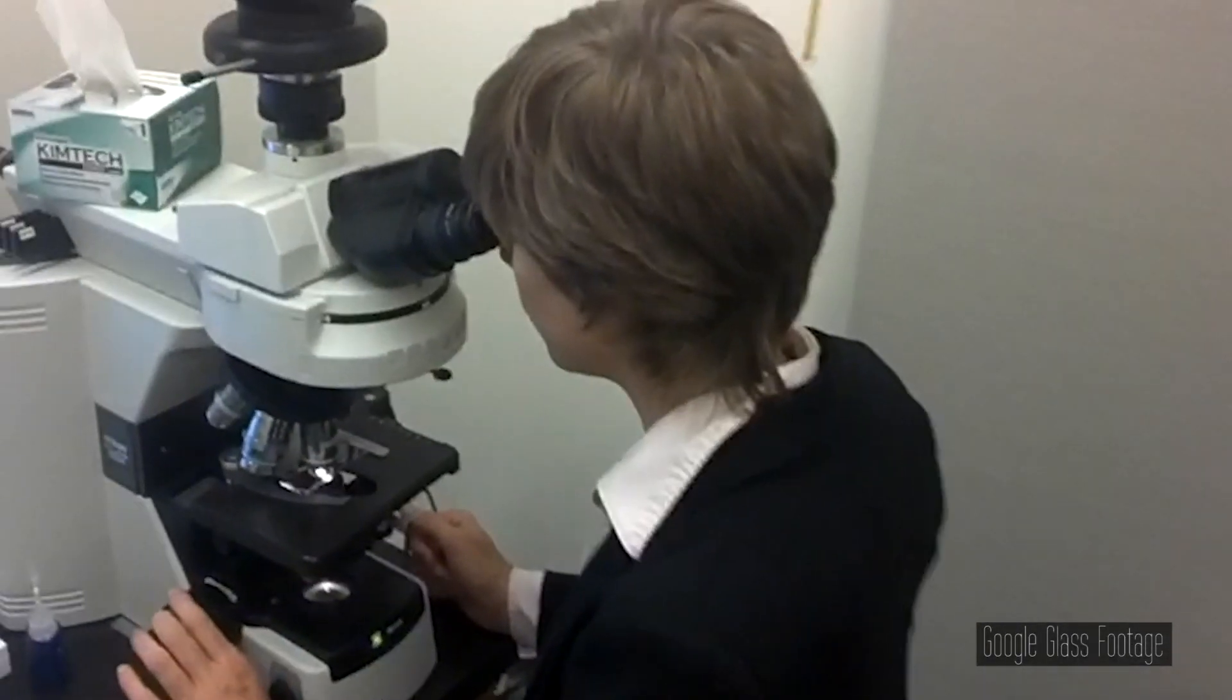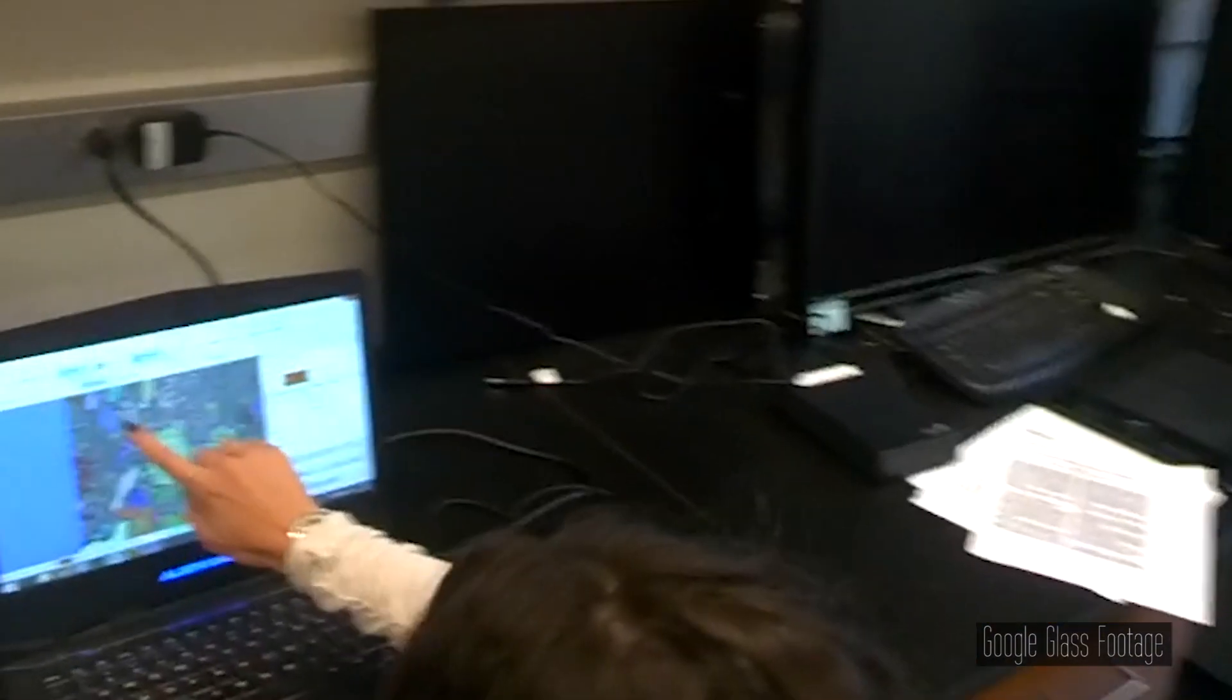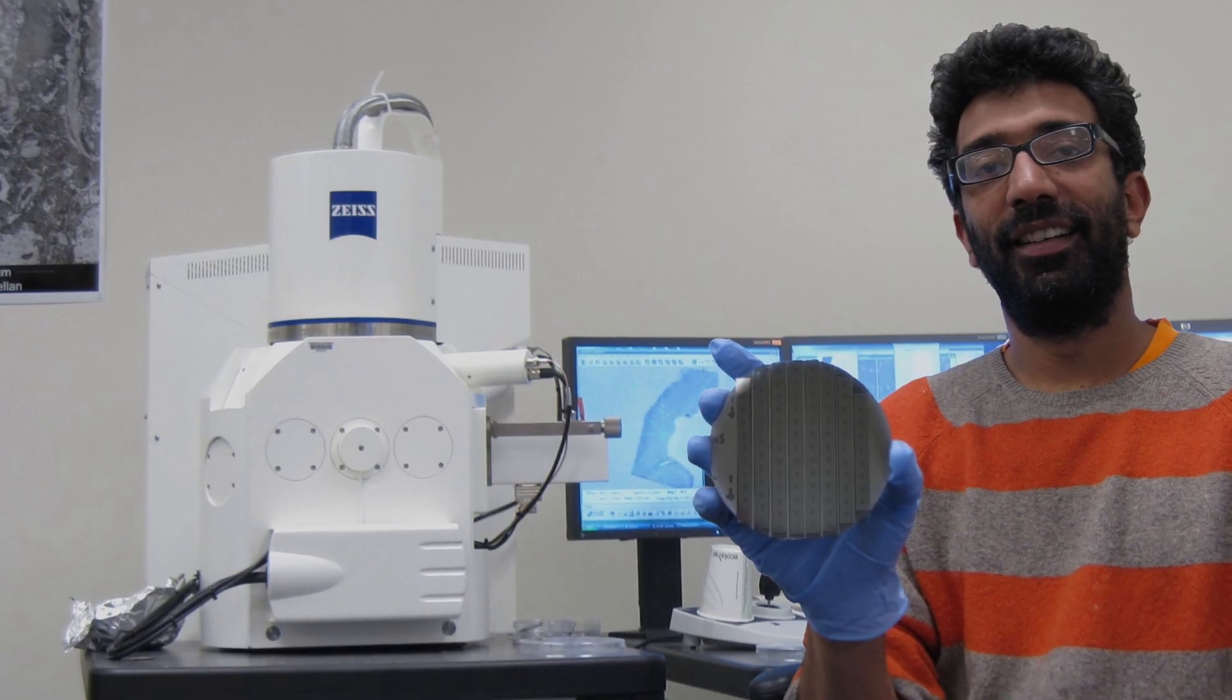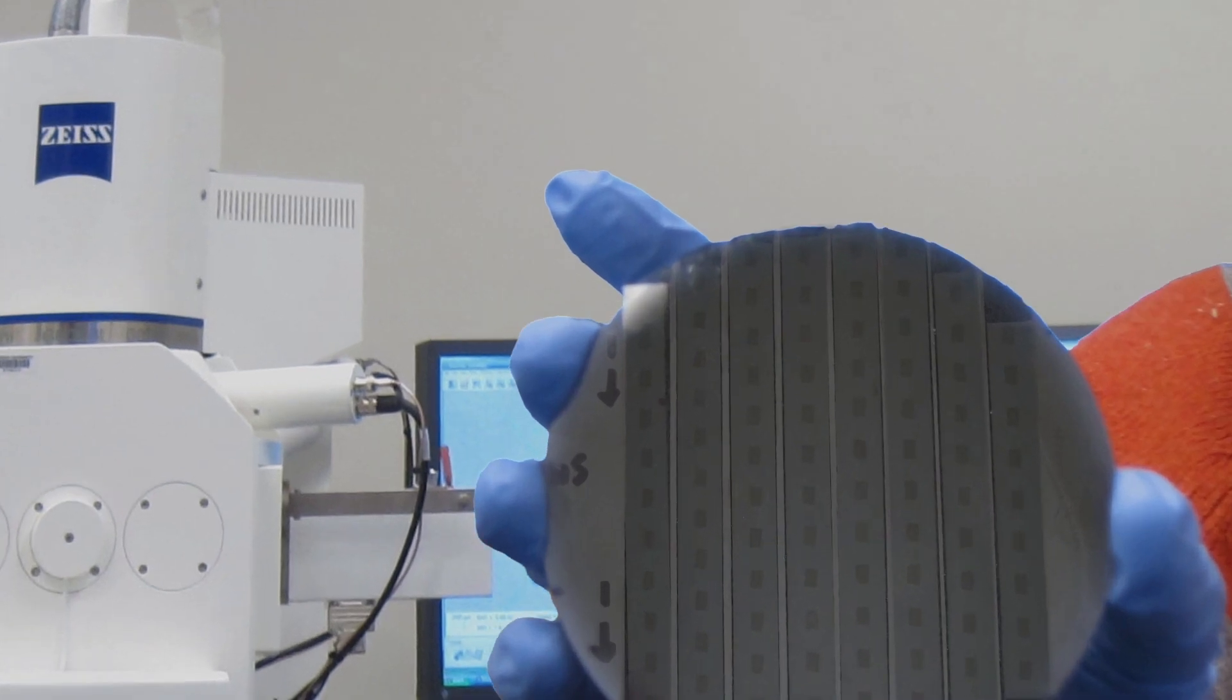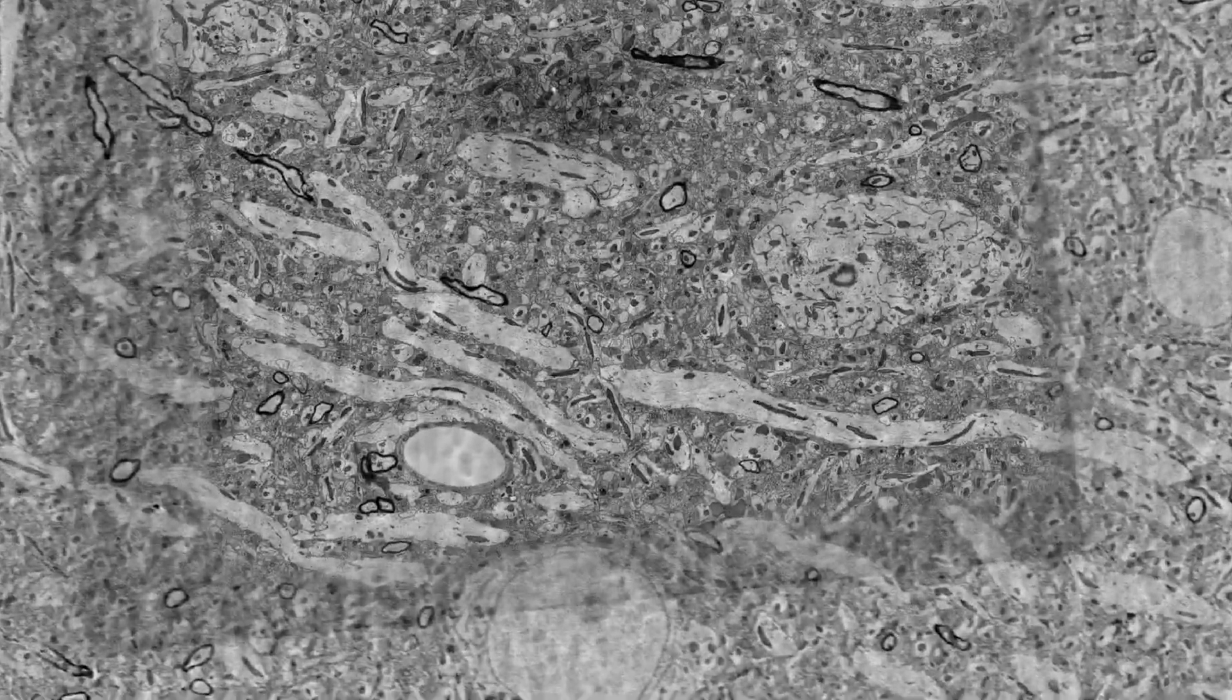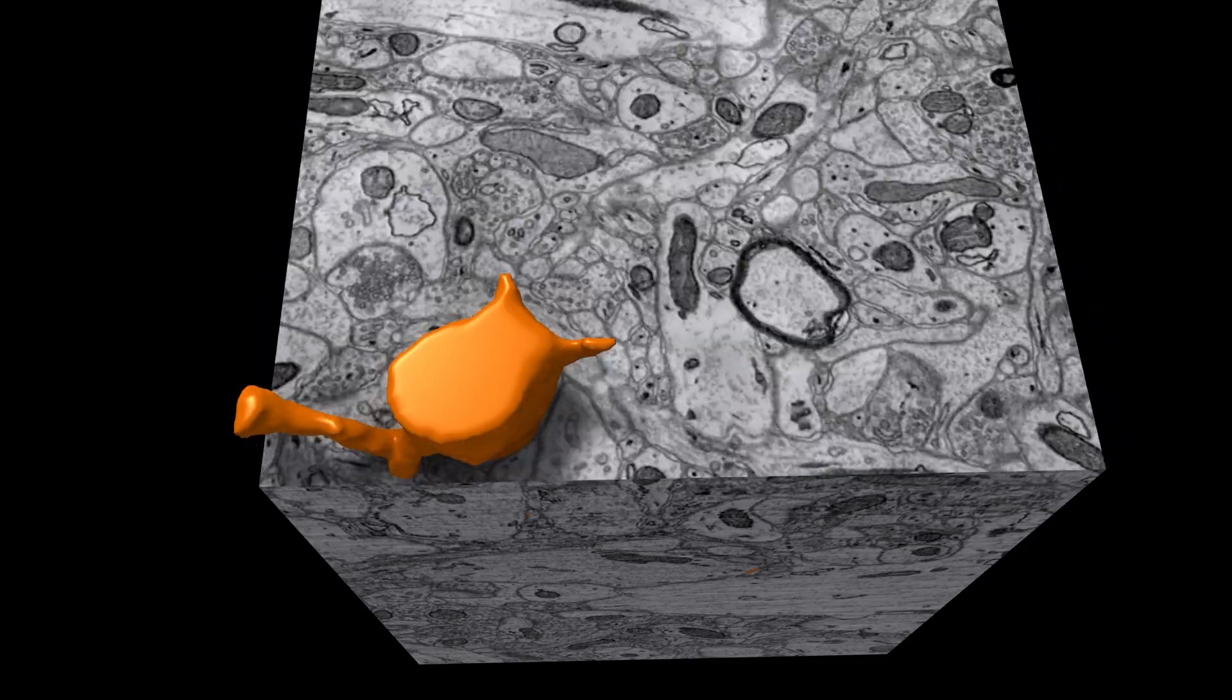To do that, we have to see what is in every little part of a piece of brain volume. And that requires us to cut up brains very thin. And by thin, I mean about a thousandth as thin as a human hair. And then each thin section, we image everything in that section with a special kind of electron microscope that has extraordinarily high resolution. And then we do that for section after section after section of the brain.